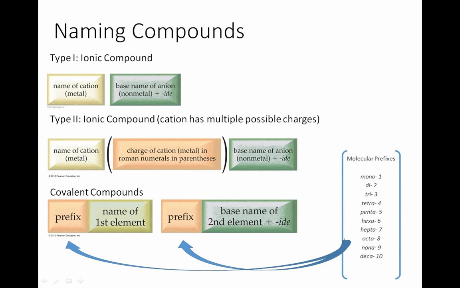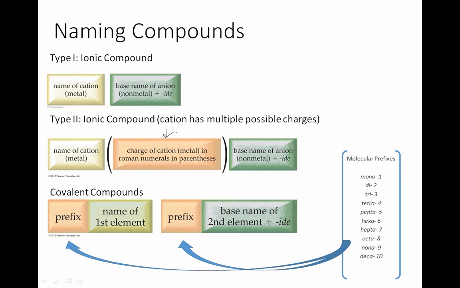Alright, so here's a flow chart I hope helps you name these compounds. Type 1 is what we just discussed, where you write the name of the cation first, don't change it at all. Then you write the anion, but instead of whatever ending it originally had, you replace it with IDE. And then for type 2, you do it the exact same way, but the only difference is the middle part. In parentheses, you put whatever the charge is. So if it's cobalt 2+, you write cobalt, and then you put 2 in parentheses.